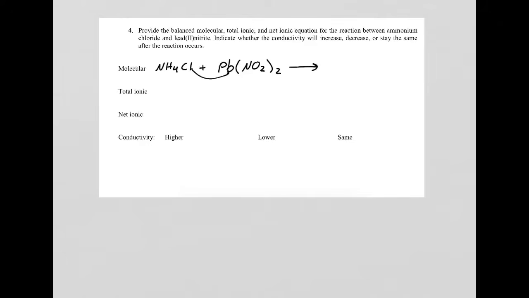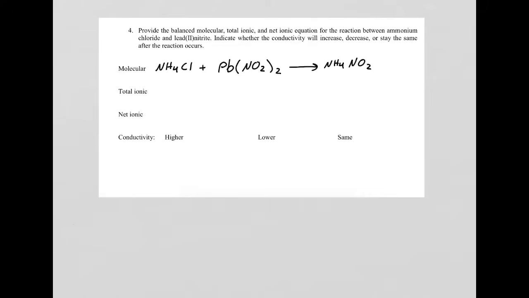Ins go with ins and outs go with outs. It doesn't matter which one you write first. So ammonium is going to leave Cl, and go hang out with NO2. So NH4 is going to leave Cl, and go hang out with NO2. Remember, ammonium +1, nitrite -1 is already balanced. You need to make sure all the compounds are balanced.